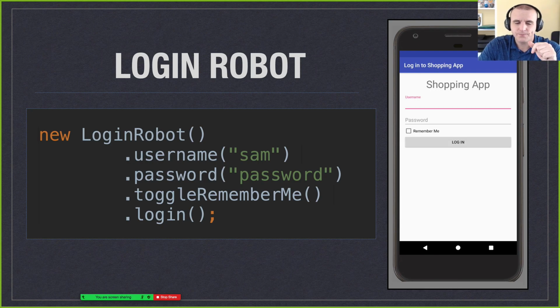So here's an example of using a robot in Espresso. In this case, a login robot. Typically, a screen robot would be a robot per screen because each screen is going to contextually have different things. On the right, there's a little awesome animated GIF. It's typing in Sam, password, remember me, login. So that's what this robot's going to do: type username Sam, password, toggle the remember me button, and log in. This is what you want to do. How it's actually being done, you don't know what ID you're selecting and things like that, but it doesn't really matter to you from the outside.